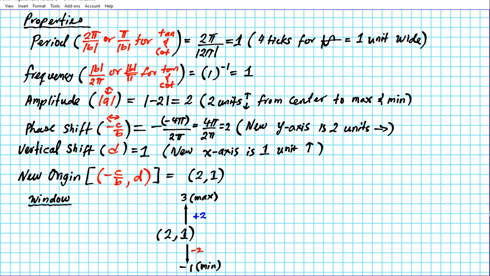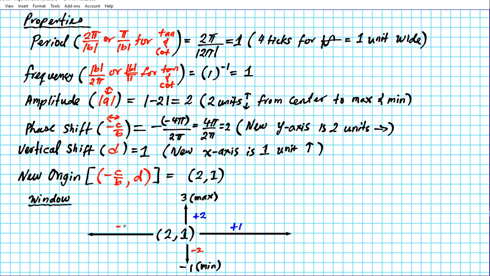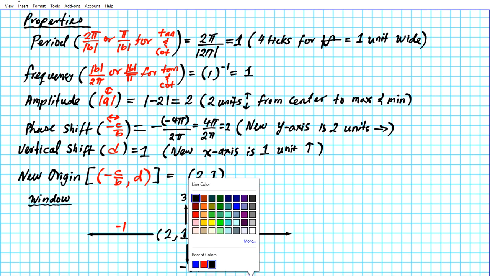The question asks us to graph one period to the left and one period to the right of the phase shift. So we have the phase shift here. We're going to graph one period to the right and one period to the left. It's just a specification of the problem. So from the center, we're going to add the length of one period to the x-coordinate. The period is 1 unit long, so plus 1. And we're going to subtract the length of one period from the x-coordinate to know the left boundary for our graph. So these values are our periods.